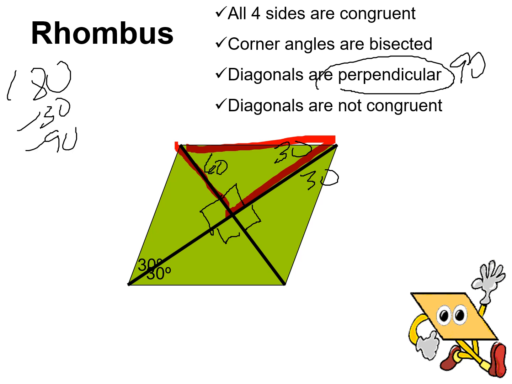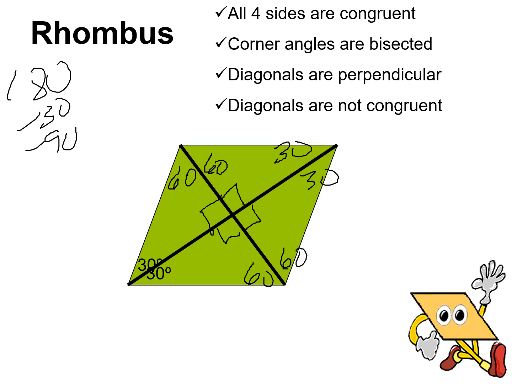in this other corner. What's his buddy right here next to it going to be? Match it, 60. What's the opposite going to be? Matching it, 60 and 60. So each one of those triangles ends up being a right triangle. Okay? Cool? Cool beats. Okay.